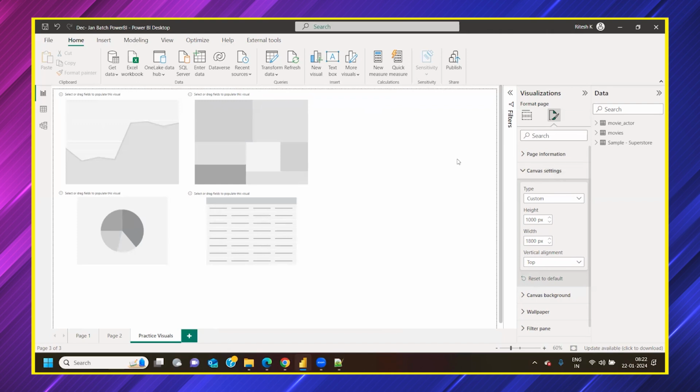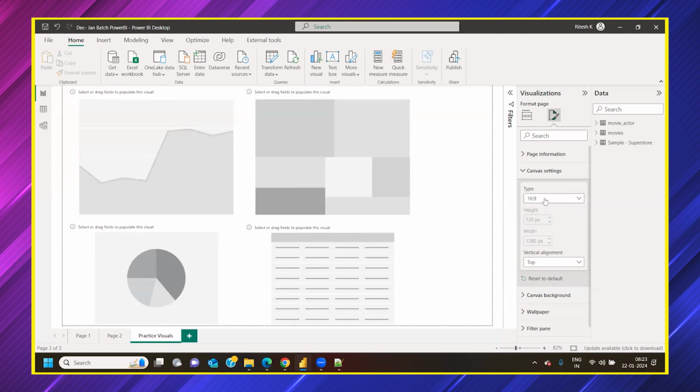The most important thing is people tend to get confused. If you have the flexibility, and you are designing any specific report, you should always make sure that the page format is perfectly suitable. By default, many people go with 16:9. It is always recommended, do not go with 16:9. Why? Because 16:9 is the pixel format, or you could say the pixel perfect format, for any device which you're using.